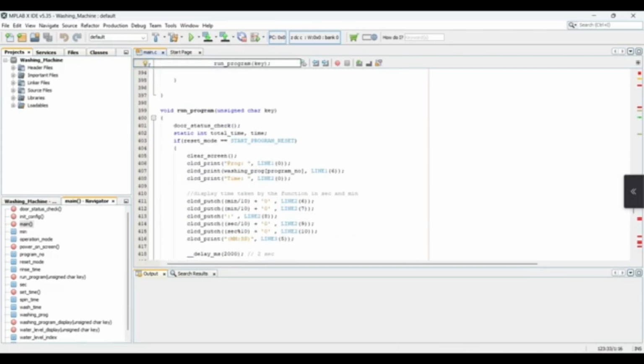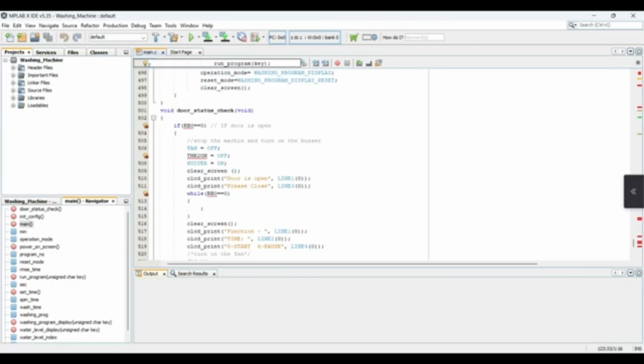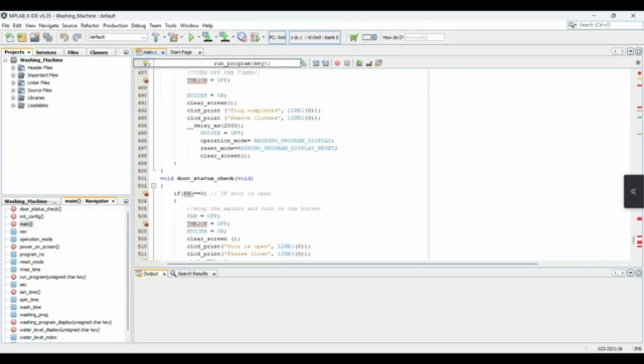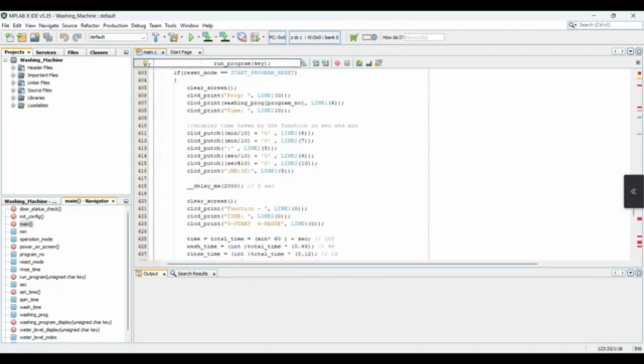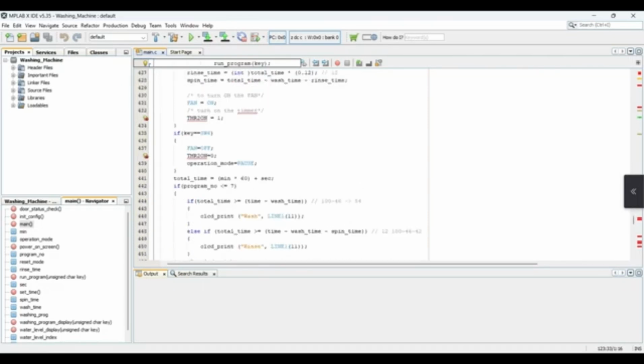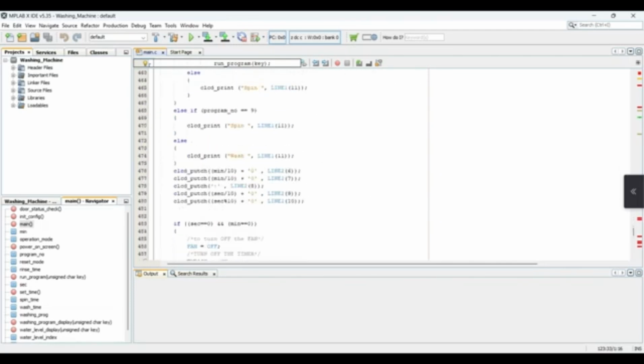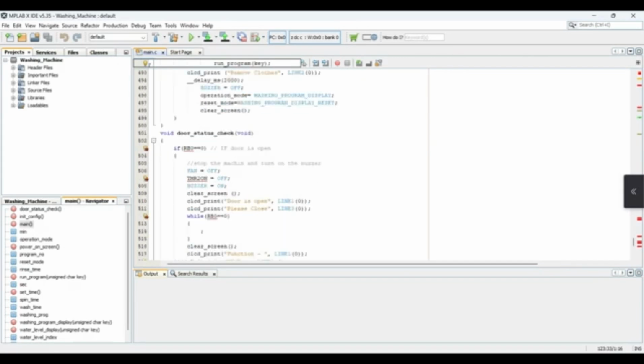Here, there is first step for the starter step. So static check means if you are pressing switch one, then it means the door is open. If it is open, then it will normally think as door closed. So here, if you are pressing the switch 6, it will pause the washing program while running. So the fan will turn off and also the timer will pause. That is the explanation for our code. Next, we are going to the simulation part.